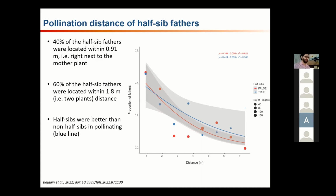in the population. And that was very interesting, because I personally had thought that if individuals are coming from the same family, there might be some incompatibility issues, but that was not the case. We did not track down SI alleles and their composition in the families, but overall, there was no drawback towards having half-sibs planted side by side.